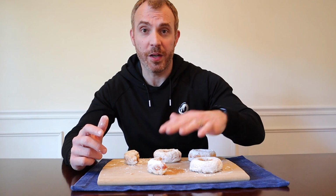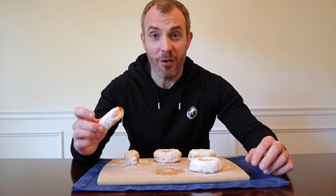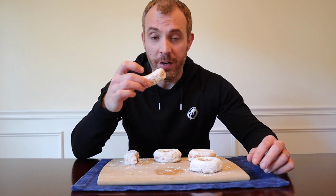And let me try another bite right after with the Swerve. You actually get more sweetness from the Swerve than you do with the actual confectioner sugar. It's kind of crazy, but it still works. Both work very well. I don't think you'd be disappointed with either one. I would say 8.5 with both, definitely. You're gonna feel like you're having an actual donut. Definitely meets that 8 out of 10 or above scale for sure. It's something you should definitely check out. If you ever get a craving for donuts, powdered donuts in particular, this is a no-brainer here.